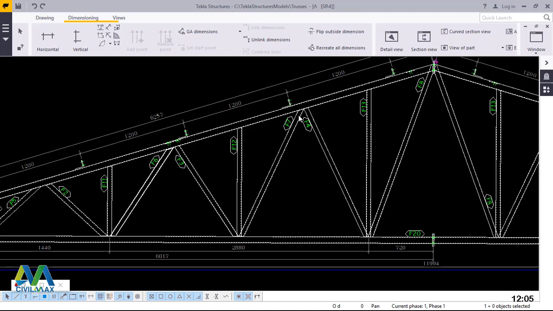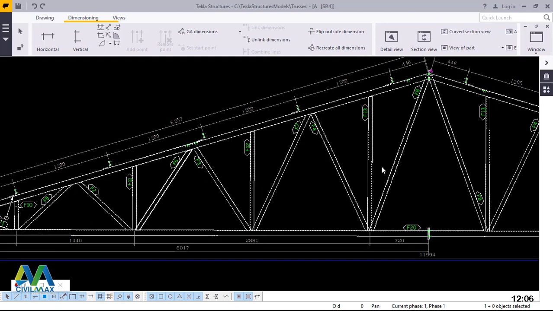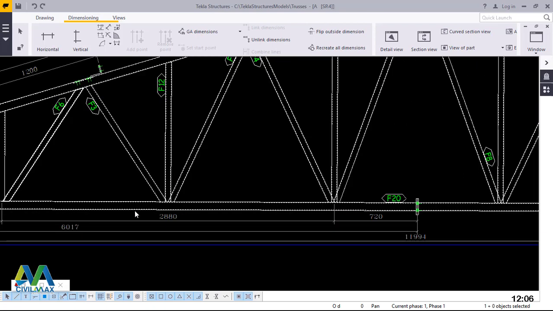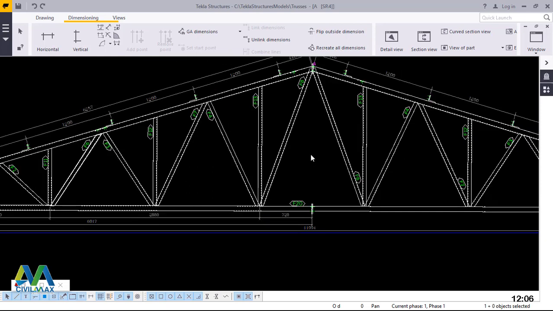Then after getting the result, we'll divide that length by 12 meters, because the standard length of steel square hollow section is 12 meters. Then from there we'll be able to see how many 12 meter lengths of square hollow section we need for this part. How many do we want? Same to this, same to this, and that's all. I think that's the simplest way to get the total length of the material and the total number of materials required for the trusses.